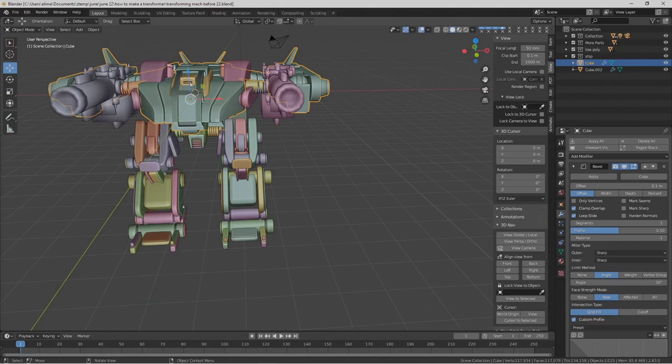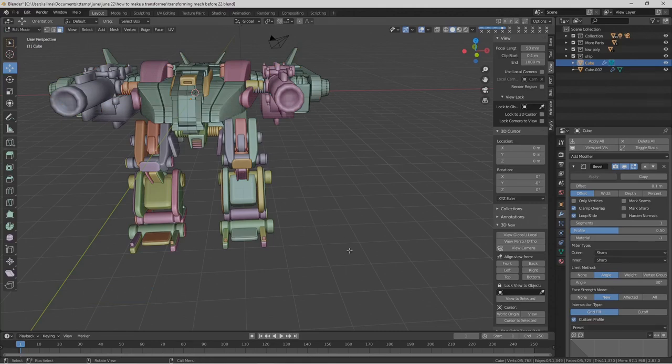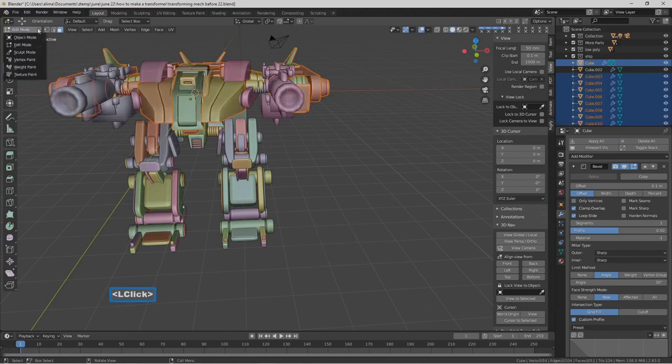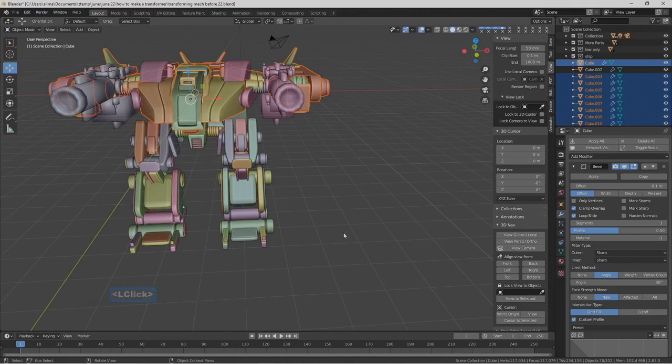Okay, with that done, we're going to go to the upper left, go to edit mode. We're on face select, which we can see in the upper left hand corner. We'll press A to select everything, P to bring up our separate menu, and then we'll select by loose parts. Now we'll go to the upper left, go to object mode. I'll left click to deselect. Now we can see that our spaceship is also in separate pieces, which is what we want.